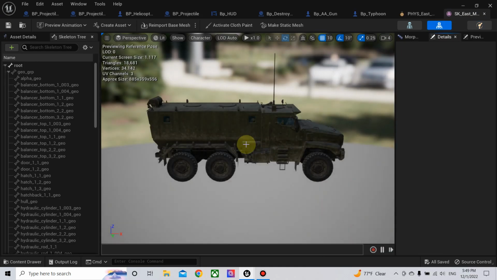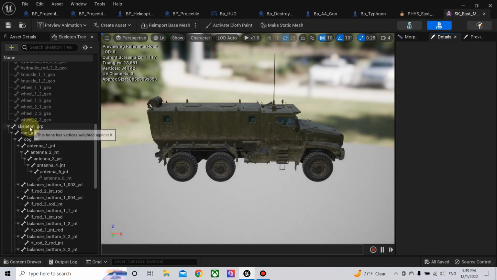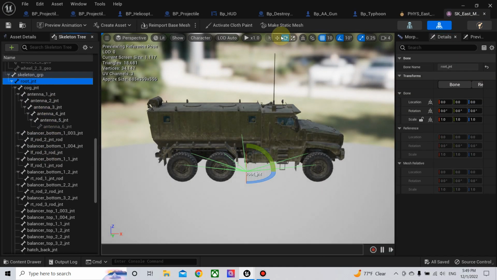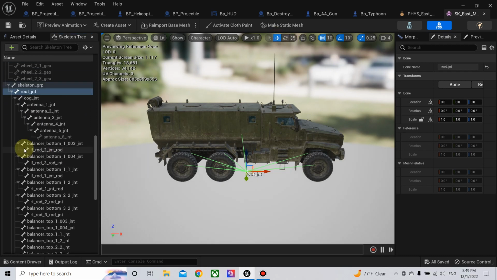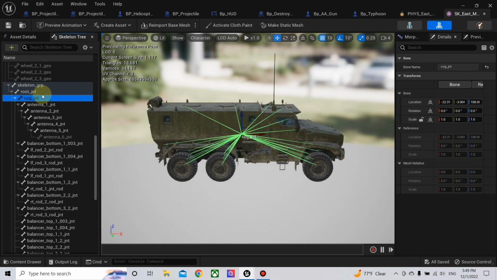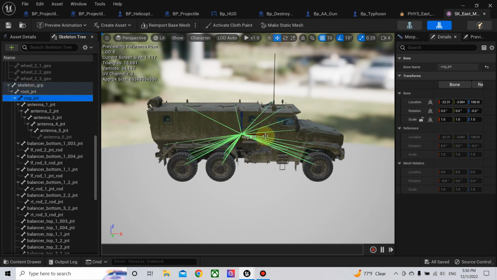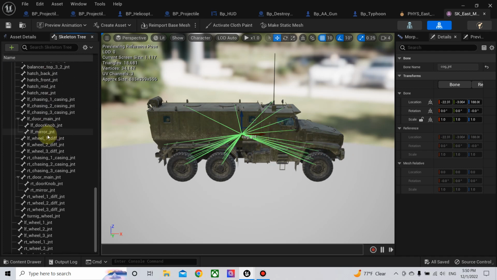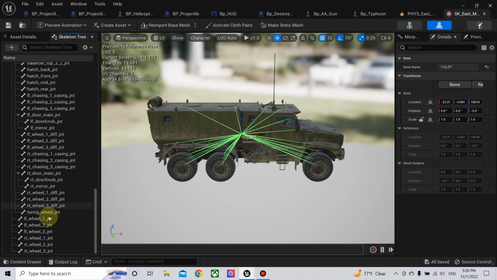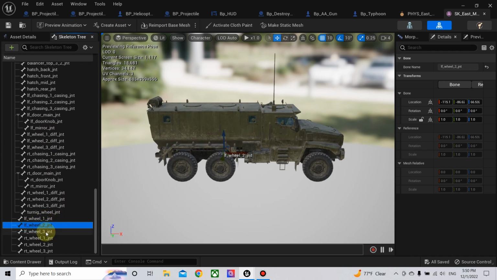In the skeletal mesh, we need to make sure that the root bone and the cog bone have the x-axis facing forward, and also that the wheels have the x-axis facing forward, because if they are not facing forward, it will make us some problems.